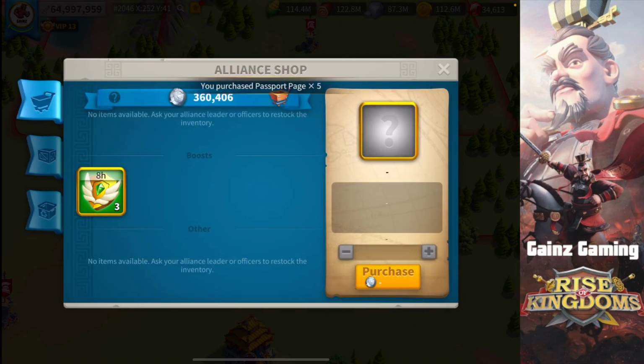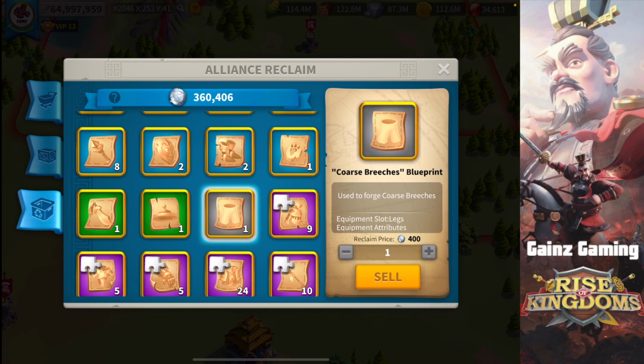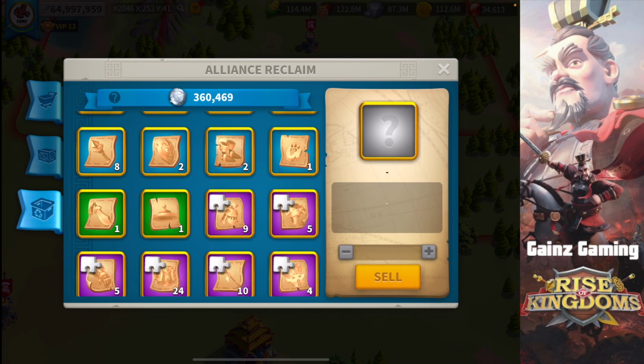In some ways you can get some more Alliance credits. These used to be very hard to come across, but now they added the Alliance Reclaim shop, and so you can trade in blueprints that you don't need. So say you aren't going to forge this blueprint, you can sell this for 400 Alliance credits. So I can sell it there, and I just added 400 credits to my Alliance shop.